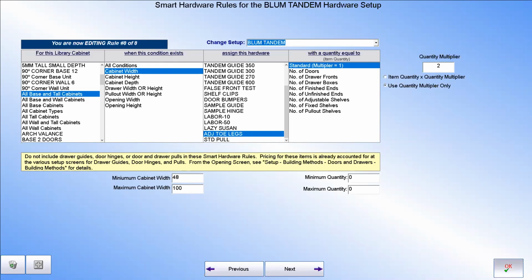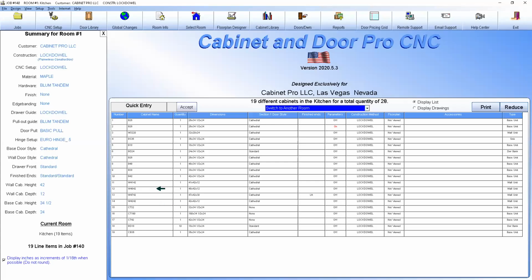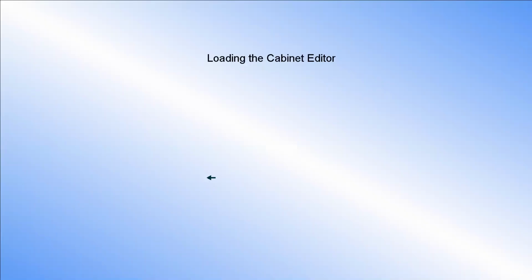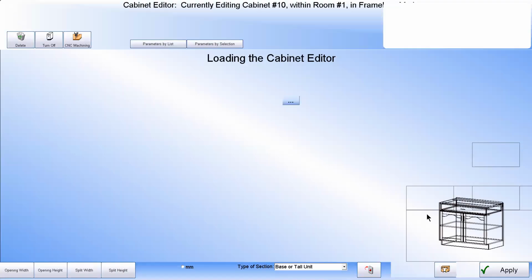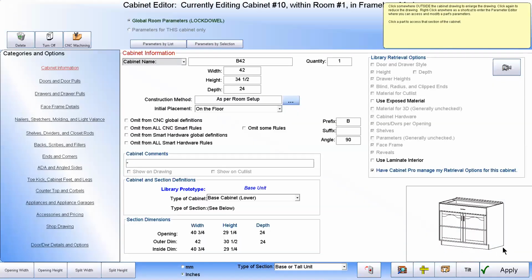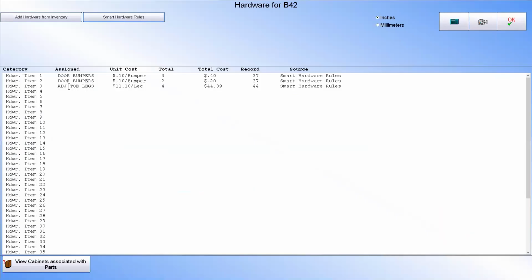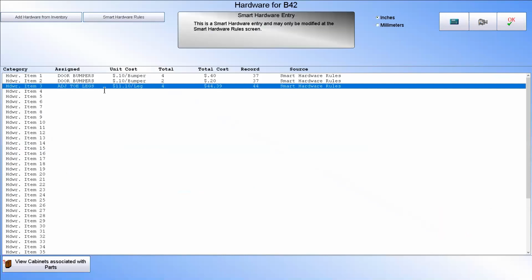So let's see how that translates into the real world. Here's a 42-inch cabinet. Now, according to our rules, we should have a total of 4 adjustable legs on it. And here's our one rule, 4 adjustable legs, and record number 44.